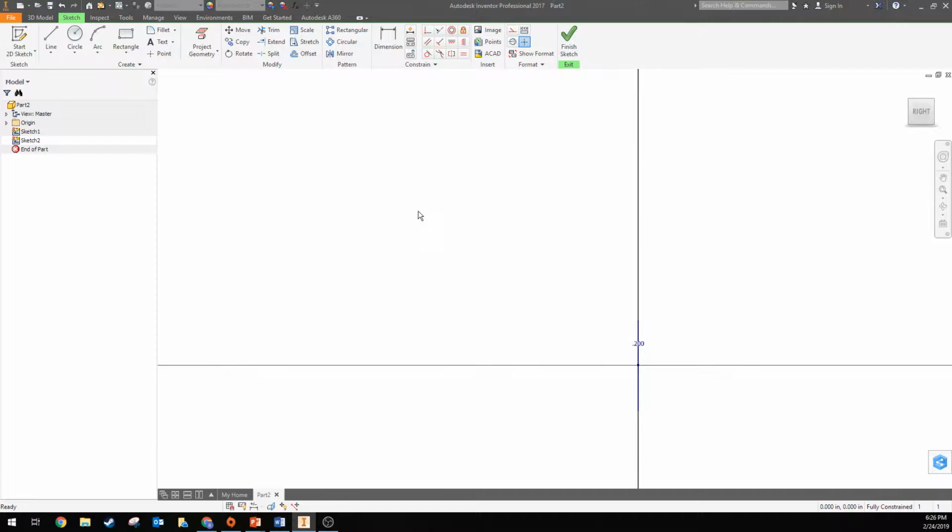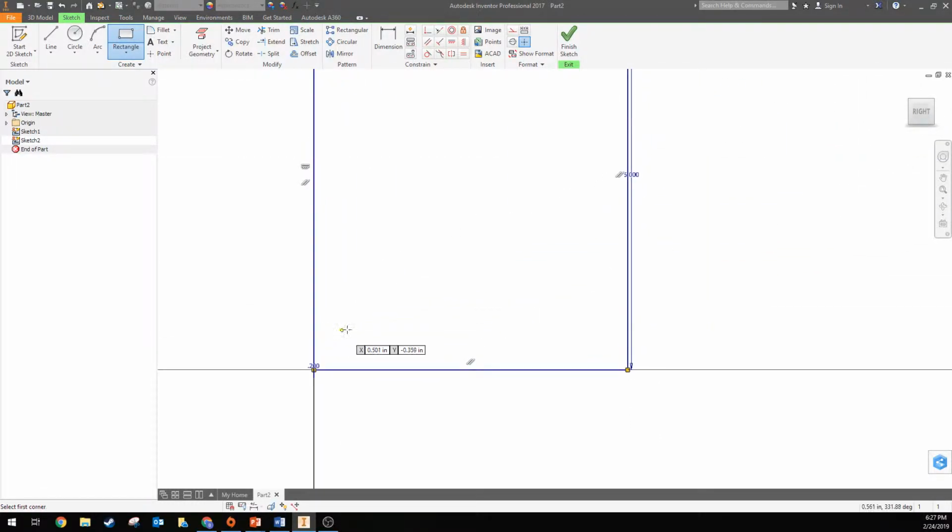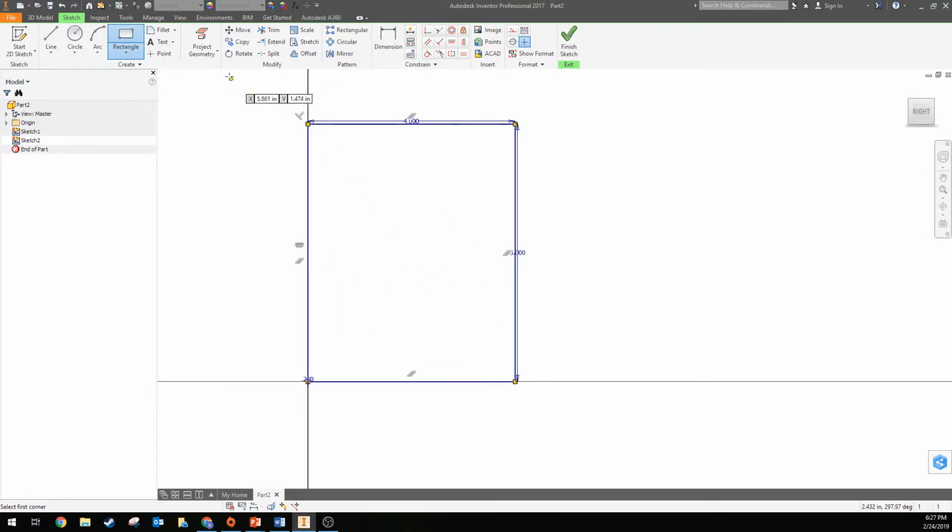Alright, so I want to size my S to make sure it's not too ridiculously large. Use the rectangular tool, and let's see, how about we start at the origin and then head over this way and create just a box to work in, or a rectangle, that is maybe 5 inches tall by 4 inches wide, and that'll give me a little bit of an idea of how big this S shape I'm going to make will be.